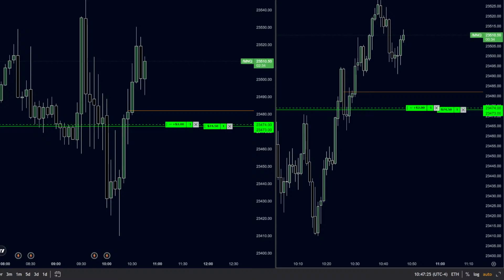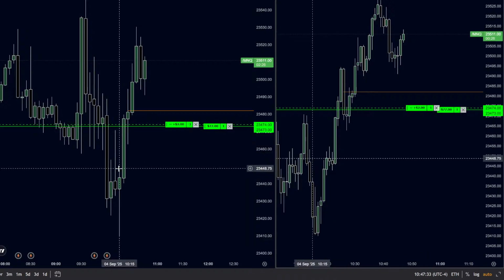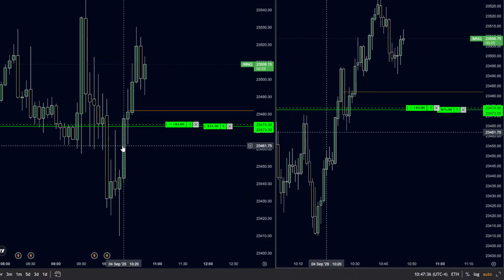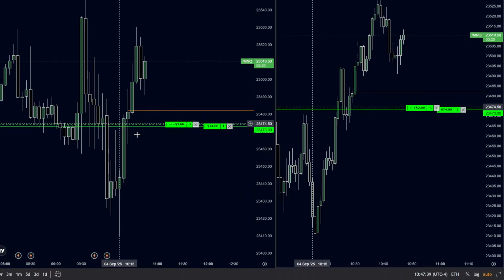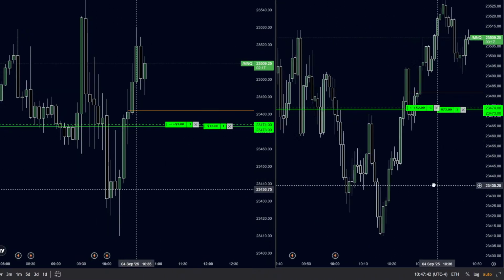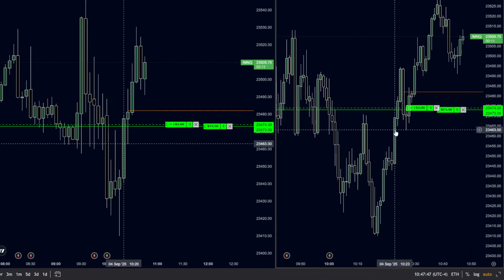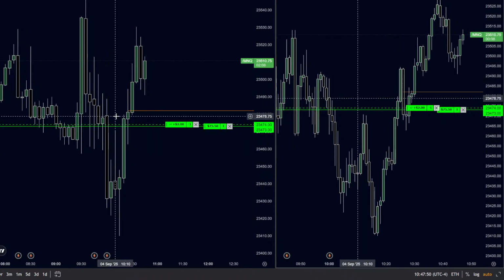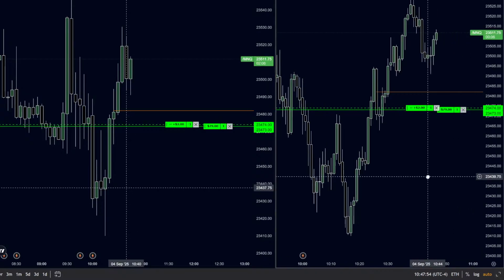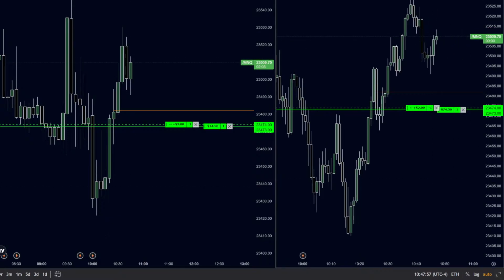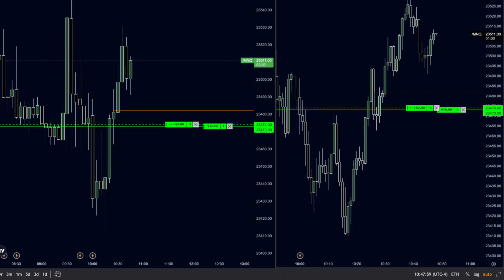I use it as an entry mechanism sometimes with the OPL system, but generally I just trade OPL. And to be honest, my issue with this entry is the 5 minute. One thing I learned is that as long as you wait for a 5 minute change in the state, your entries are pretty good, right? But I entered here. It's just a wick on the 5 minute. It's nothing. Whereas here, this is a change of the state. So yeah, one for the journal. Not a broken rule, just a mistake in execution, really.